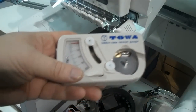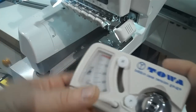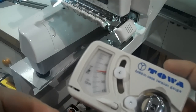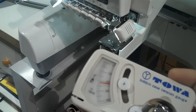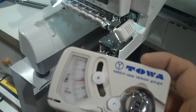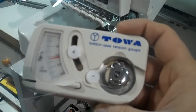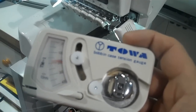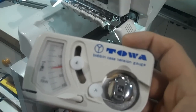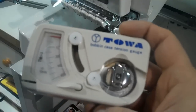Another method to check your tension is with a tension gauge. The way these work is the bobbin case will snap in like so. The thread comes off and around this gauge here, and what you do is you pull very slowly, extremely slowly, and about 22 grams is a good setting. Anywhere from 20 to 25 grams of tension is what you want. If you pull it real quick, it'll show a high reading. If you pull it too slow, you won't. It's kind of hard to pull it too slow, but see how that shows you? That's how your thread pulls off your bobbin case. So that's a good setting right there, and then you trim it off. That's what a tension gauge does.